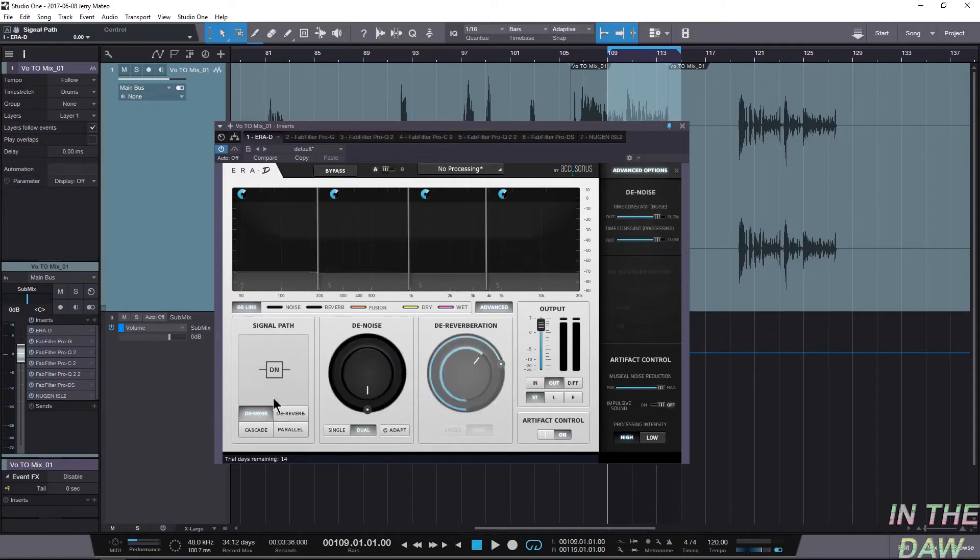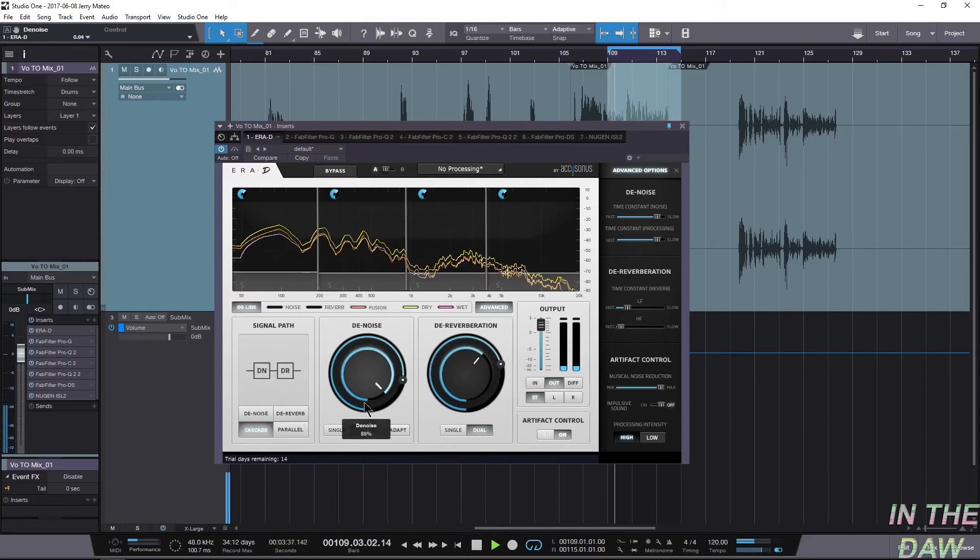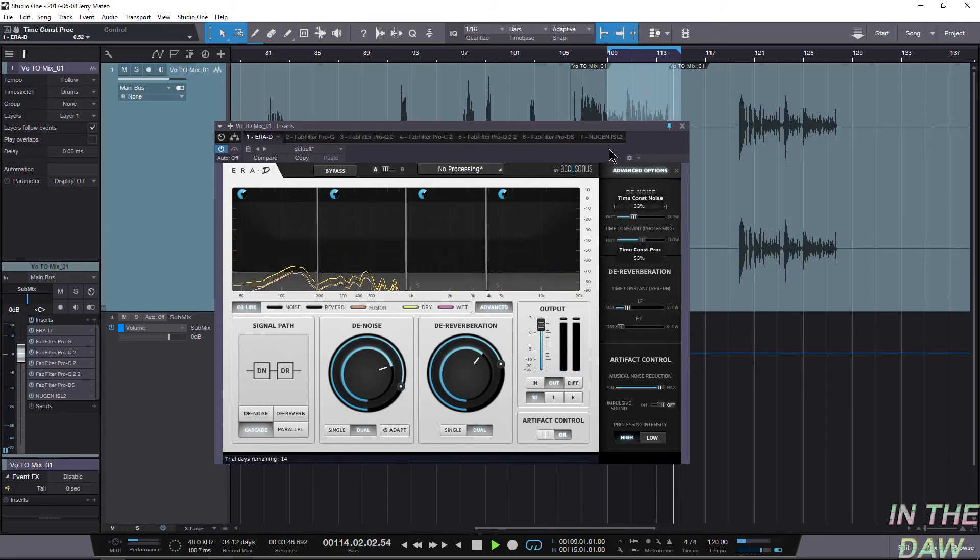What I'm gonna do now is add the denoising section and mess with that. These controls are basically linked together — this is multiband, I just linked it right here, but you are able to go into each band and zero in on the crossover so you can really get it wherever you want. Now let's do both in cascade mode, which is basically a denoiser then dereverb. That sounds really good.